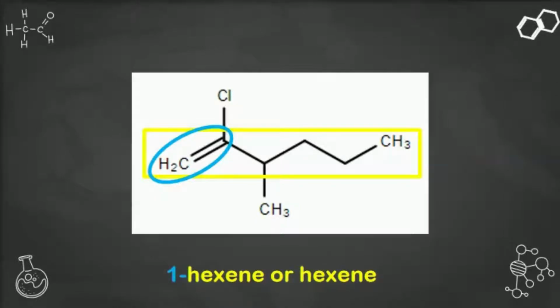And the double bond is located in the 1st carbon, and that is why we count from left, because that would give the lowest number possible in the locant. So we have 1-hexene. For writing 1, if the locant is 1, we can include or remove it. So it could be 1-hexene or hexene only.